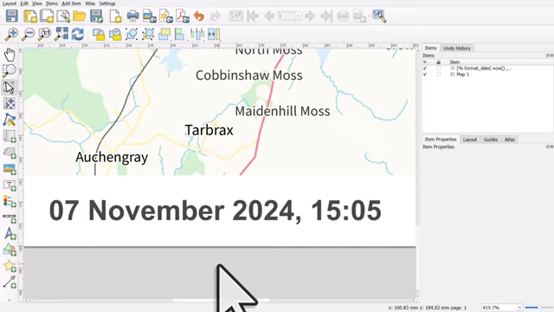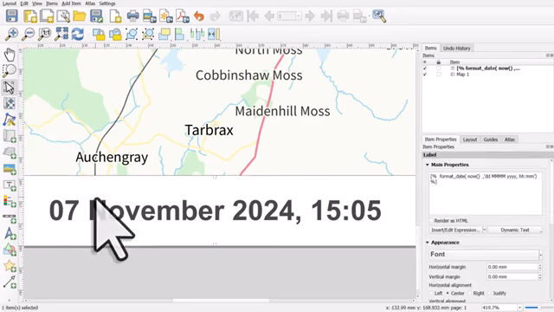Now I can always type that text, but if I open this project after updating the map 2 weeks from now, I don't want it to say today's date. I want it to say the current date and maybe also the time. And you can do that with a little bit of dynamic text in QGIS. So let me select the text object here, and on the right we'll see its properties.